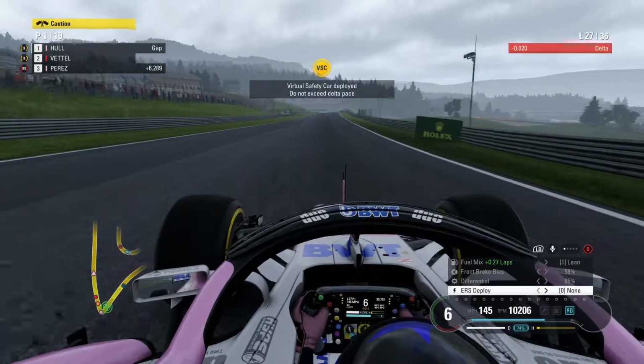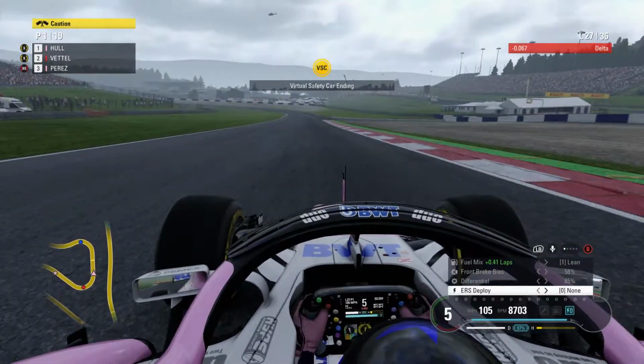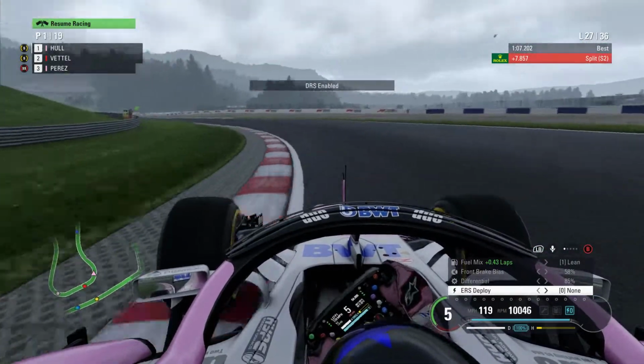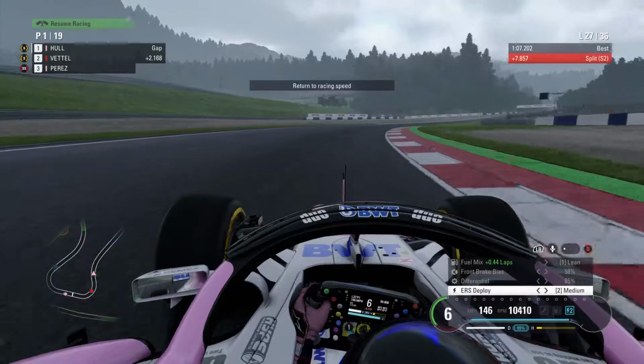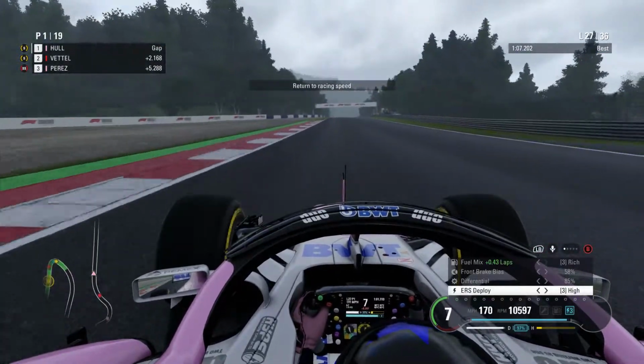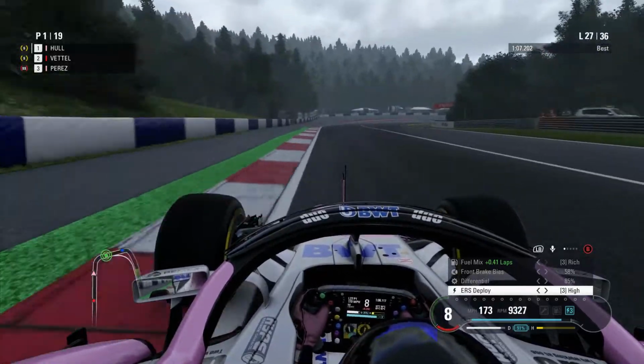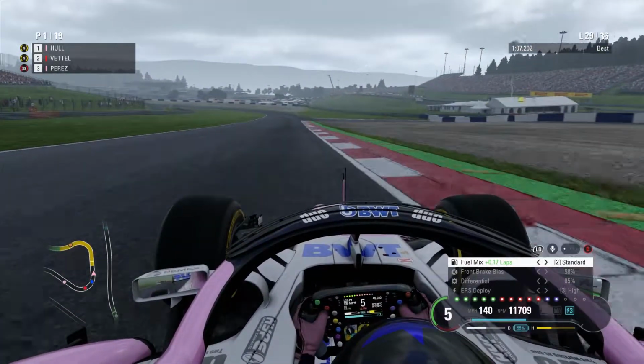That's of course going to help Perez, who is on the softer compound of tyre, and I was sort of debating with myself at this point: do I back Vettel into Perez, or do I take the race win and make it, and at least guarantee 3 in a row for Force India? Because I have the pace over Vettel. It was just to see if we wanted to get that 1-2.